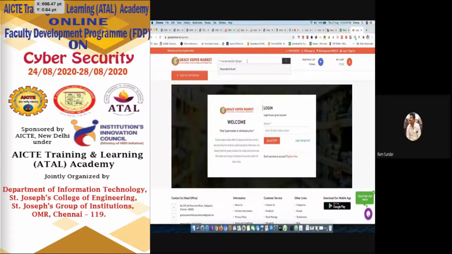It shows no products, which means this is working based on Ajax. Ajax means that if I give a valid keyword, it automatically gives you the information. Now I'll log in with my mobile number.